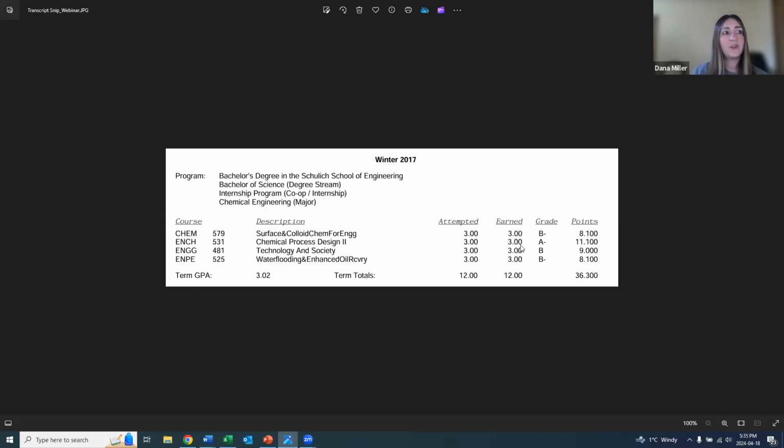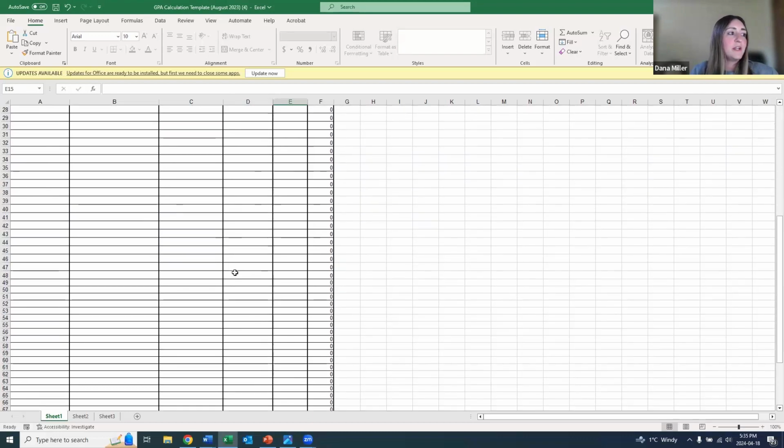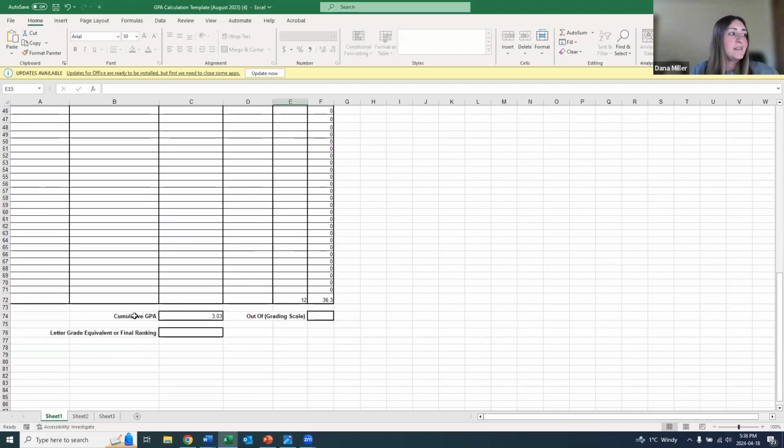So not the case for the University of Calgary. Each of the courses is given a credit weighting of 3. So I'm going to come back here and I'll write 3. And you can see now as I'm entering 3 in this column that numbers are starting to populate in that last column. So after I've finished completing this for the last 2 years of the program, I can scroll down to the bottom here. And in this box, the cumulative GPA, this is the number that you're looking for. So this will be the calculated GPA for the last 2 years.